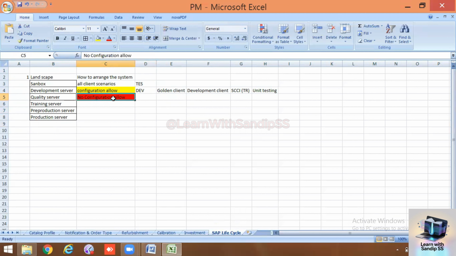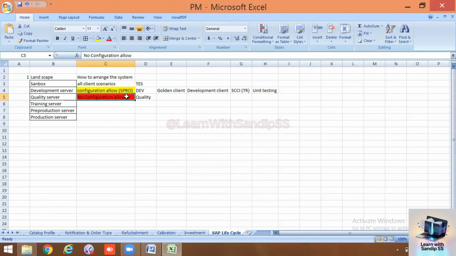You can see it, but you will not be able to make changes in SPRO. So only in the development server do you have access for SPRO. Here, no SPRO changes. In the system, you will see the SPRO, but you will not be able to do any changes.